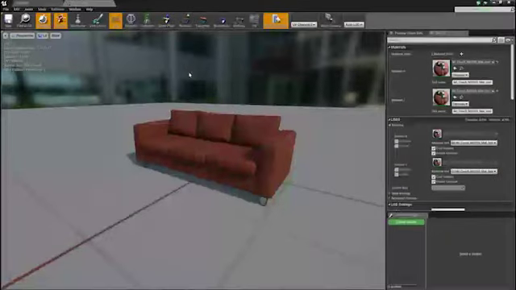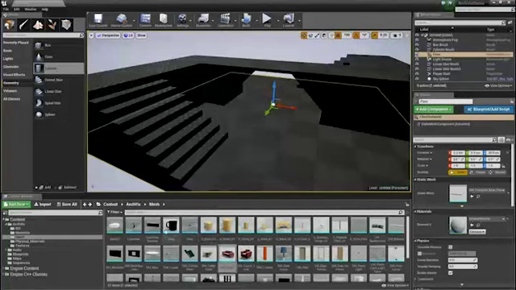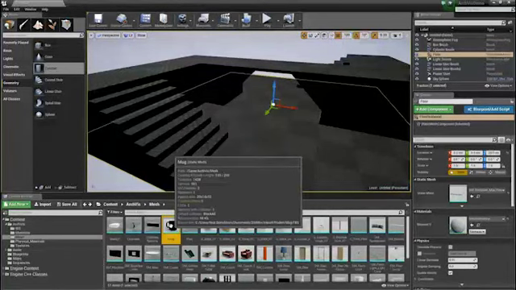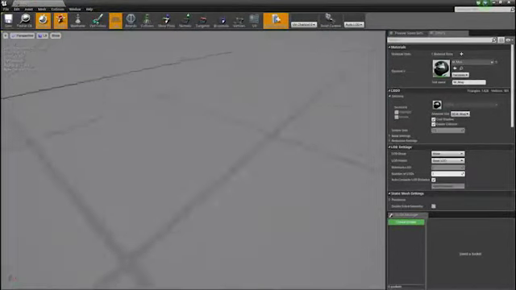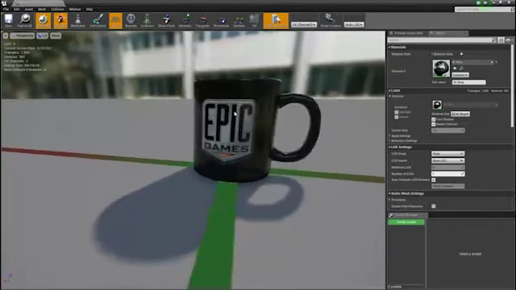So I can hear some of you asking, what is a material? And the best way for me to describe that is actually with a different asset. I'm going to close down my couch, and I'm going to open up this asset called mug. And now when I do so, you'll see that we're greeted with a rather conventional 3D mug. Now the reason I wanted you to look at this is, first off, if I was to get this asset's material, up on the top right it says m_mug, and I was to click this magnifying glass, it would open it in my content browser.